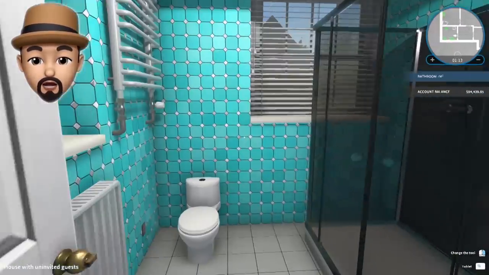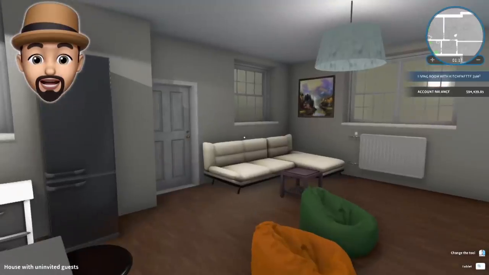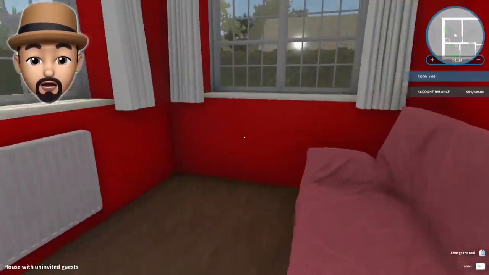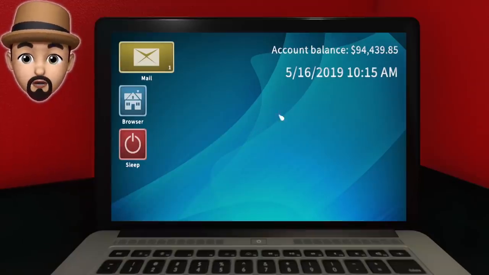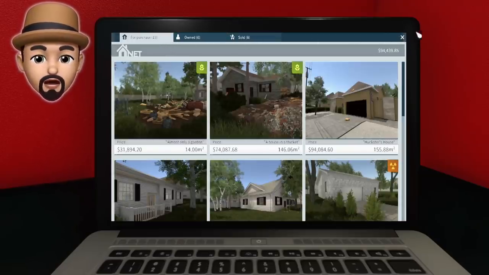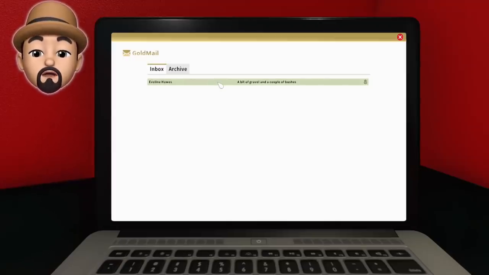Wait a second. Wait a minute. Okay, this is my office. This is the office that I had before, and the house is nice, but the outside's not anymore. Okay, so my balance is $94,000. Okay, wait, but I saw that I have an email. Where's my email? A bit of gravel and a couple of bushes.